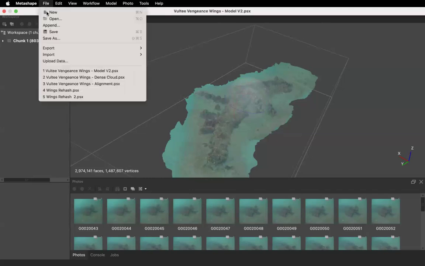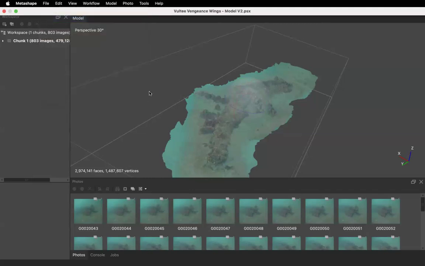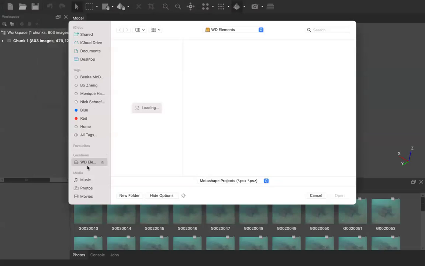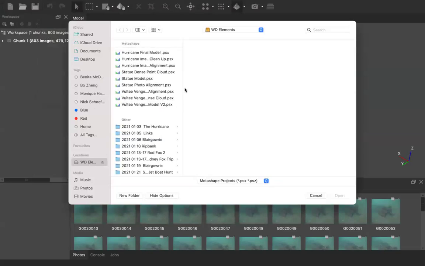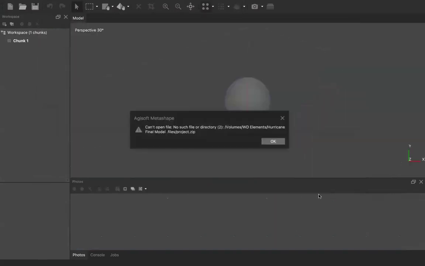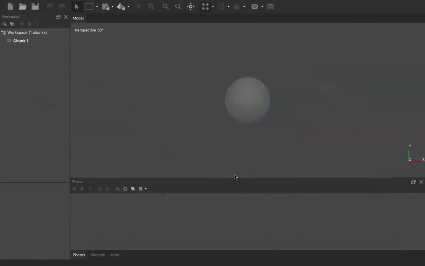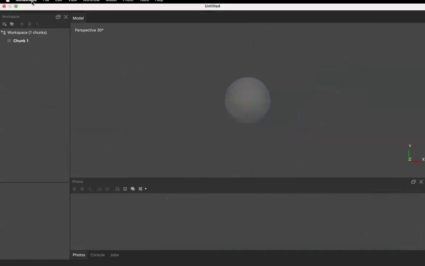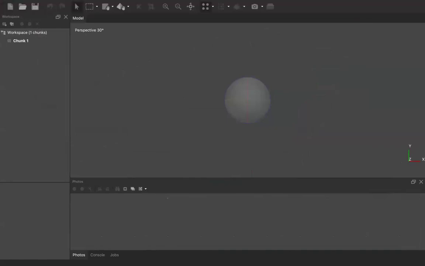If it'll open, let me just show you one where I put texture on, I think. I think I did it on the Hurricane. This is the smallest model I've got. I think the other models are just too big for this laptop. Okay, I think that's part of the problem. Okay, it gives you a bit of a flow.